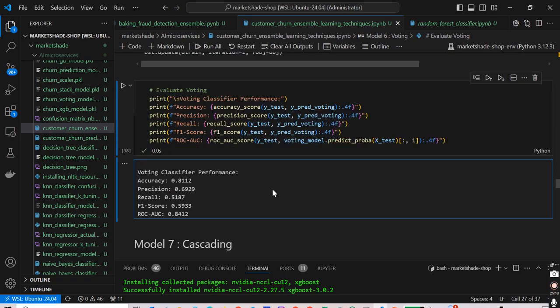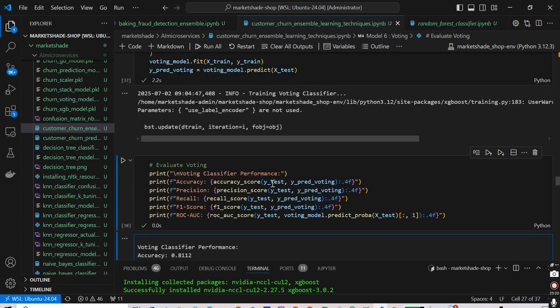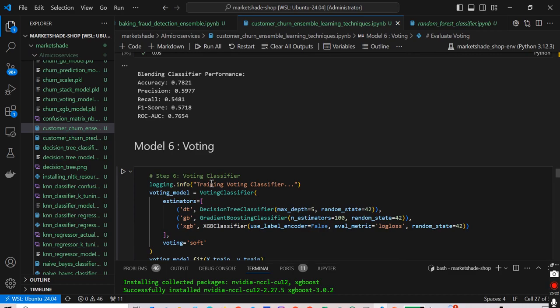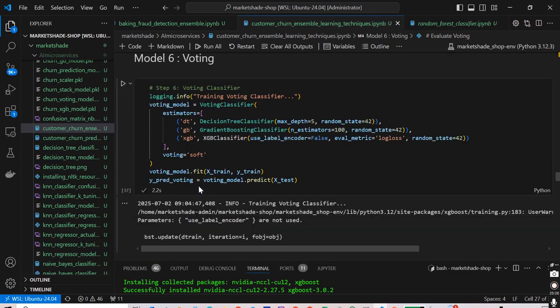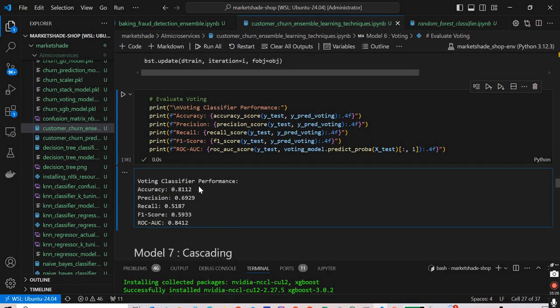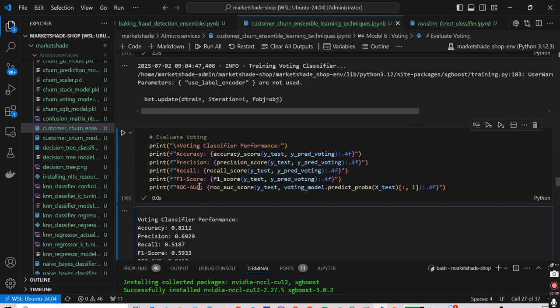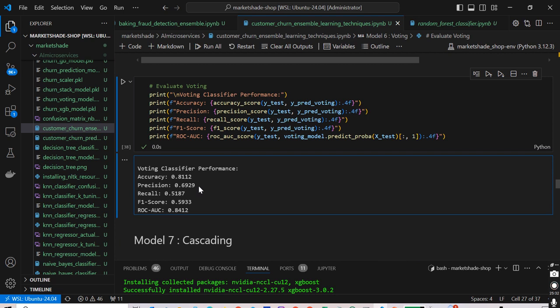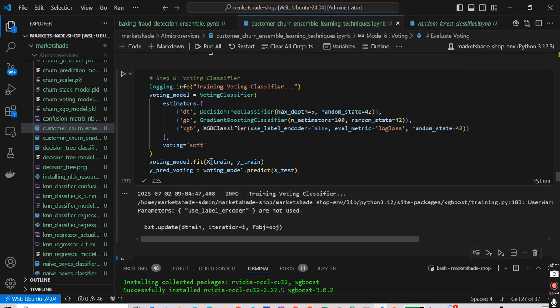So according to me, I could have deployed either voting or XGBoost as a model on its own, and that's why we call it the voting model.